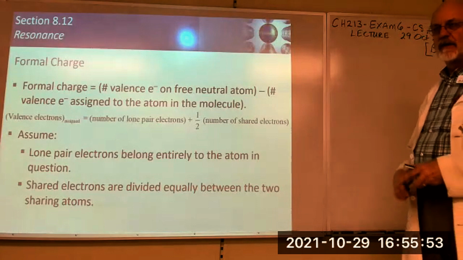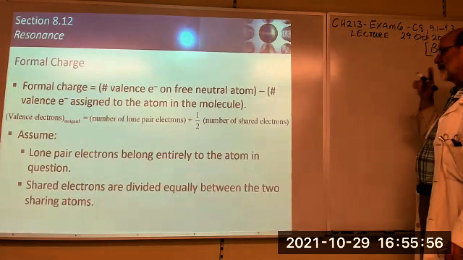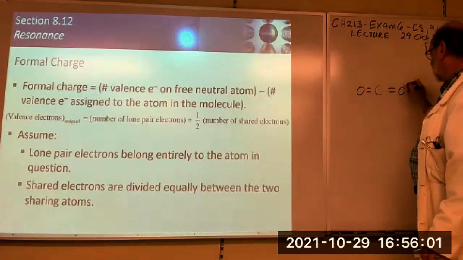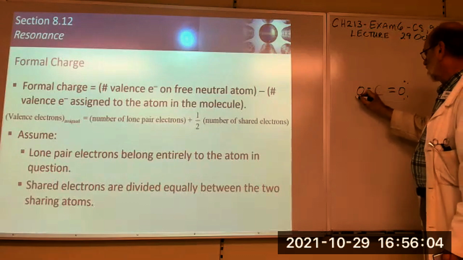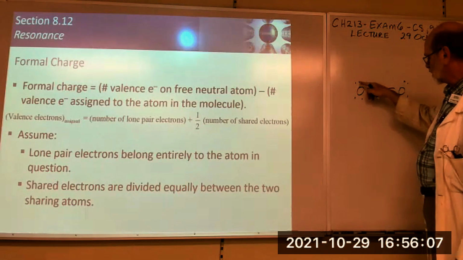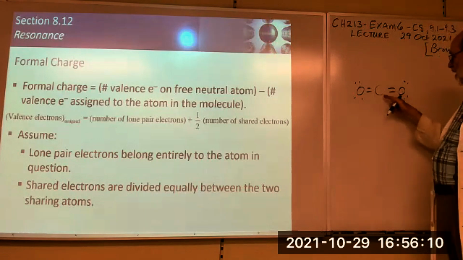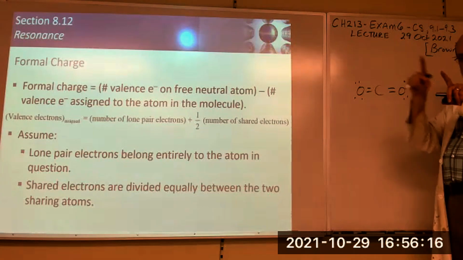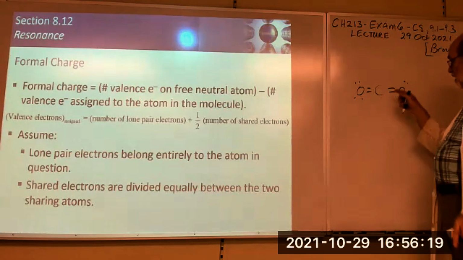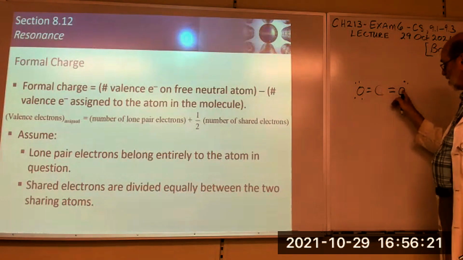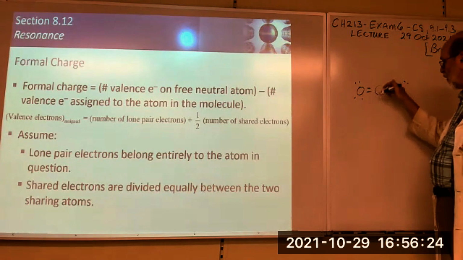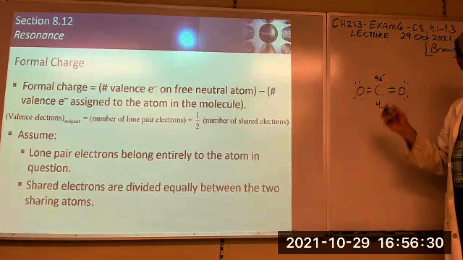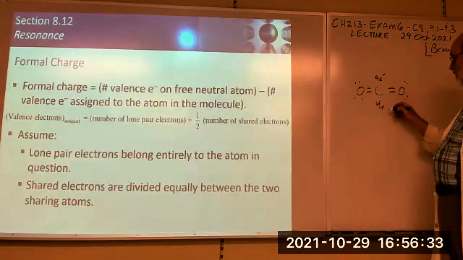So how do you count them? Well, if we have, let's see, carbon dioxide, it's going to have a structure like this, this, and this. So there's your octet, 2468, 2468. So carbon has 4, and now you count bonds as half the electrons going to one atom and half to the other. So this electron goes that way and this one goes that way. So this one has 1, 2, 3, 4 electrons in the bonds, with 4 electrons in its free state. It has a formal charge of 0.